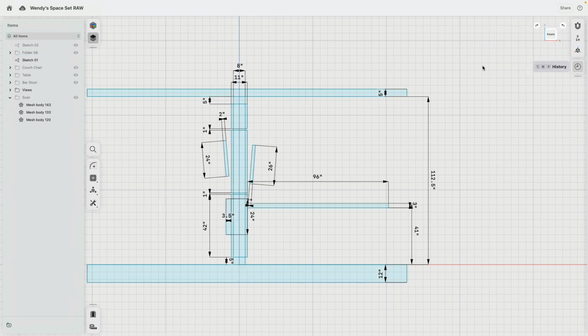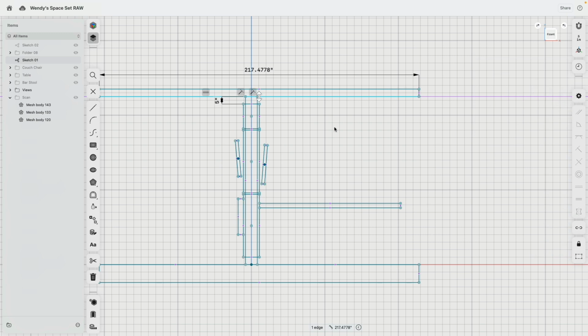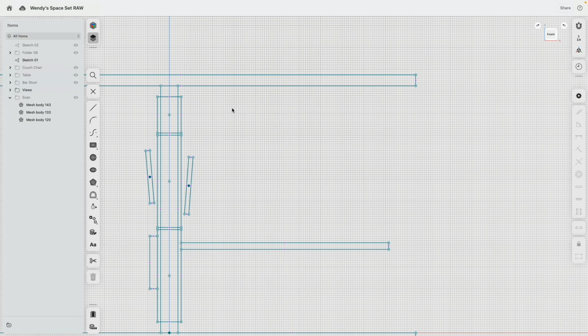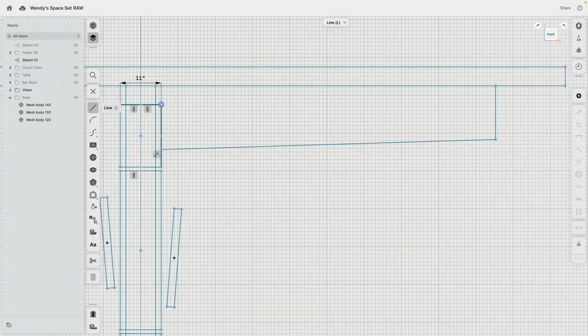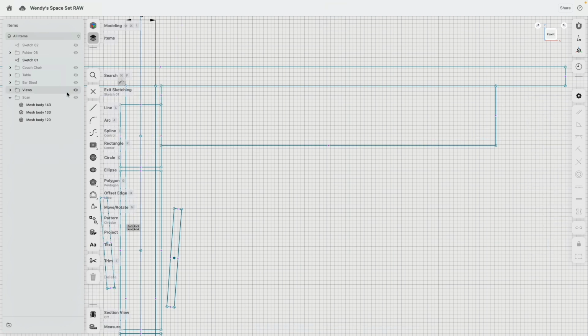So I don't have to see it all the time. Go to the sketch, turn this one off for the moment so I don't see the dimensions all the time. And from here down over, don't click on that midpoint. And then from here straight up is a line. And those will be horizontal, vertically constrained.